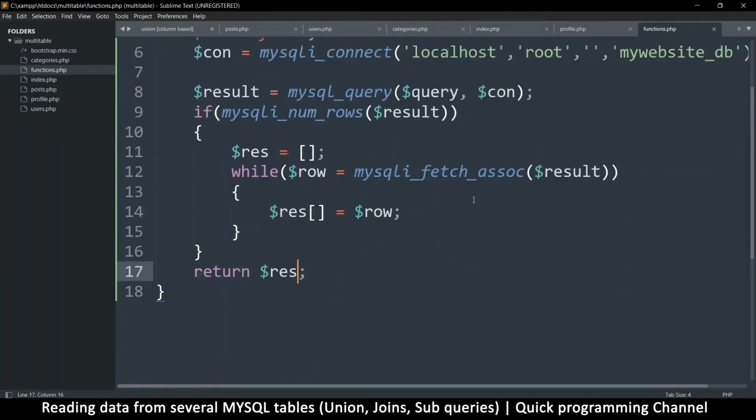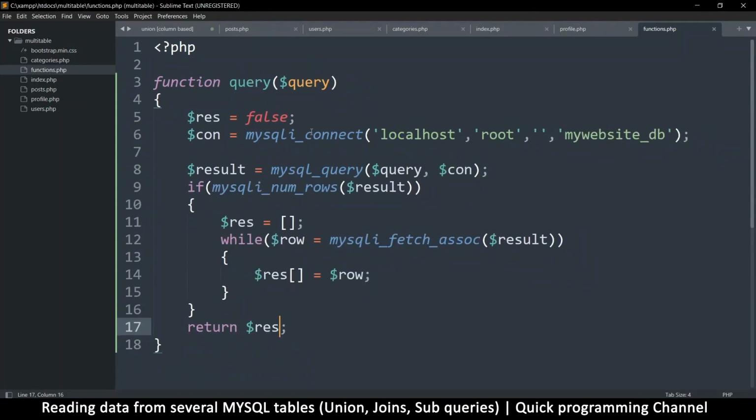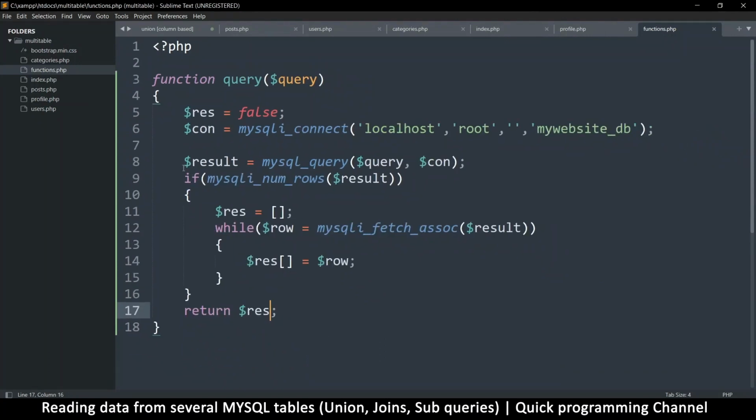Okay, cool. So let's try and run a query here. So what's happening here is that we make a connection, run the query, and then if there's a result, here we're just checking if the number of rows is greater than 0. That's what I forgot. So this one returns a number of rows that were returned. As long as they're greater than 0, then we are good to go. We loop through those results and save them into this array, and then we return that array back. Okay, so that's all we are doing here.